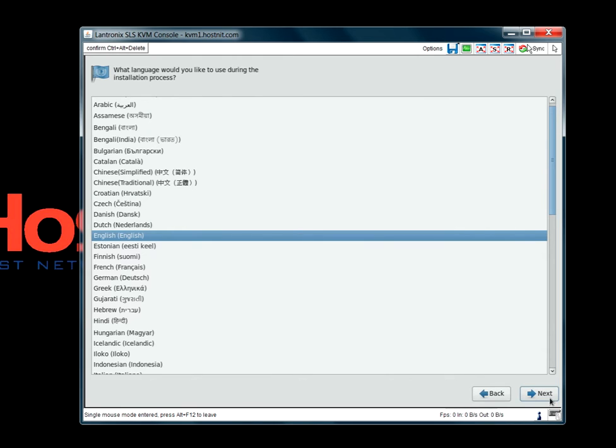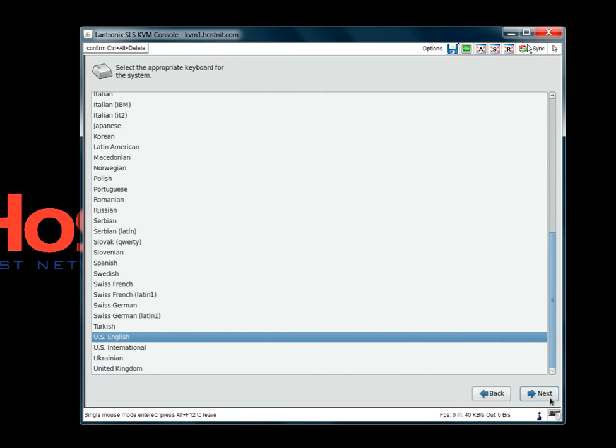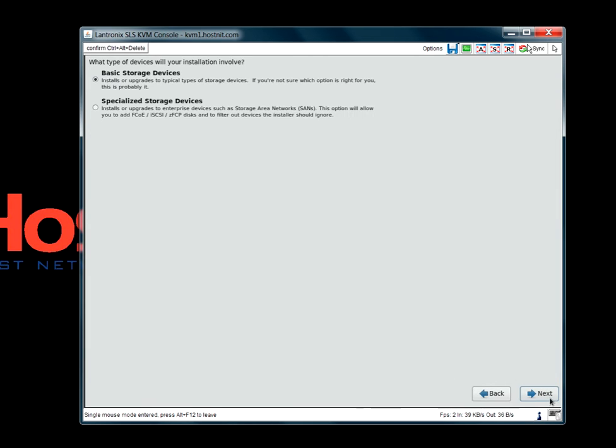Now, if you've ever done an installation locally, meaning on your computer for Windows, it's very much the same thing. What I'm selecting here is just English. Obviously, if your language is different, you'd select a different language.